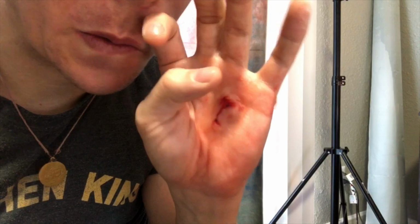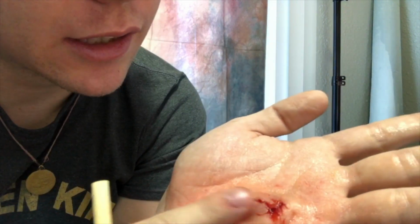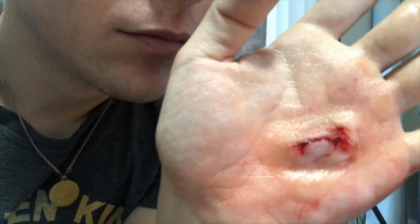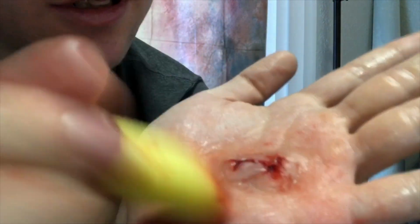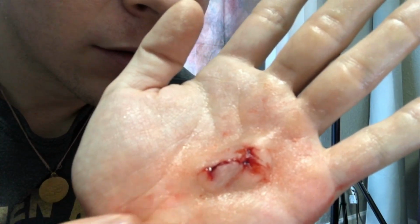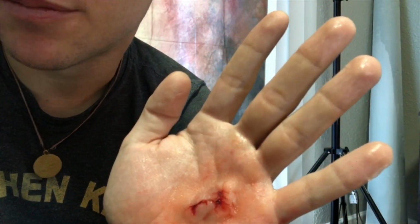So now somebody's like, oh, your wound, how's your hand looking? Oh, it's healing. It's still healing. You always want to get that shine away. But, yeah, this is how you do it. Super cheap, make it look good. It's super simple, super cheap, super easy.